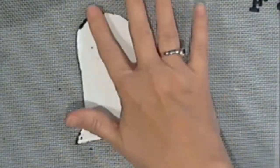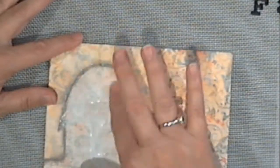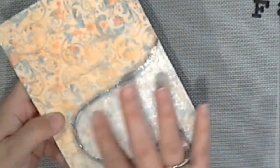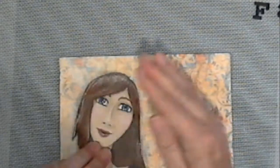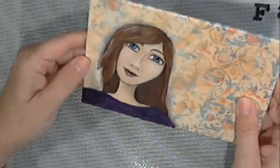And here I've already cut my girl out, and I heard recently that if you spritz the back of your paper that you're going to glue, if it's a heavy one like the watercolor paper there, to spritz it with a bit of water and put your glue. And you know what? I tell you what, that sucker really just sucked right up there after I put that Aleene's glue on there.